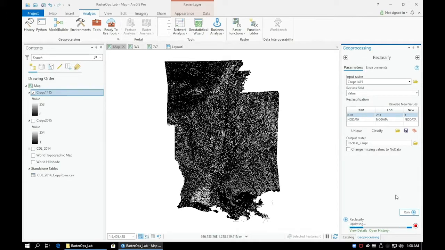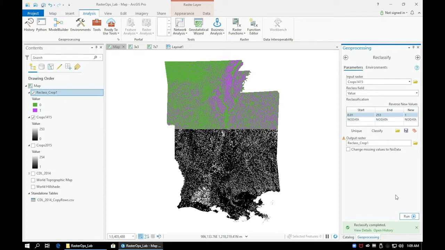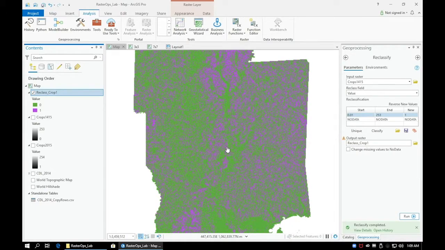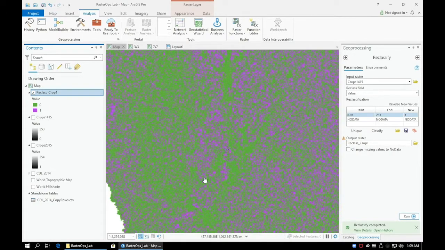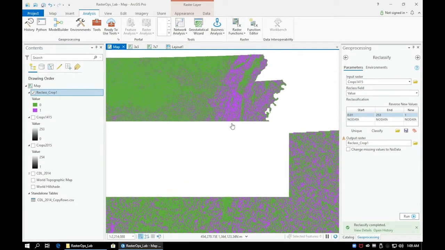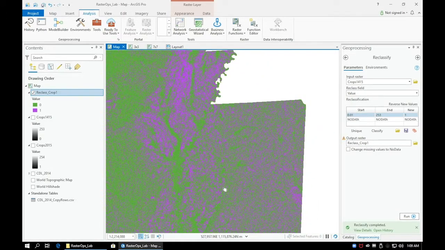A new raster layer will appear with only 2 colors this time. Any area with a 0 value means that the crops remain the same, and any value with a 1 means that they changed from 2014 to 2015. Zoom in and see where the highest areas of crop change may have taken place. Take a screenshot of your completed binary map, and in the next video we'll create a layout for our 2 3x3 and 7x7 maps.